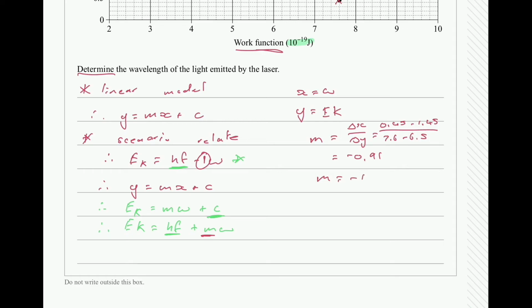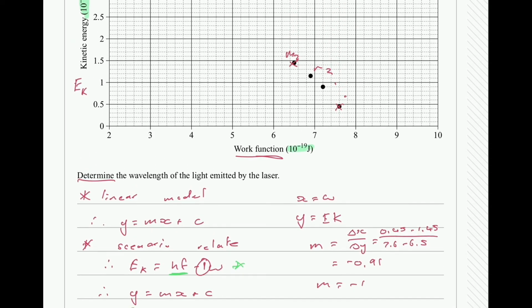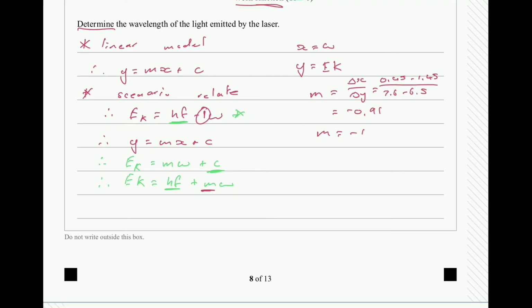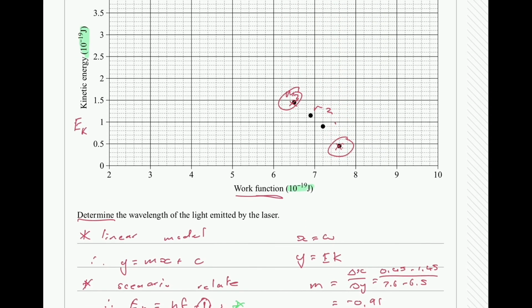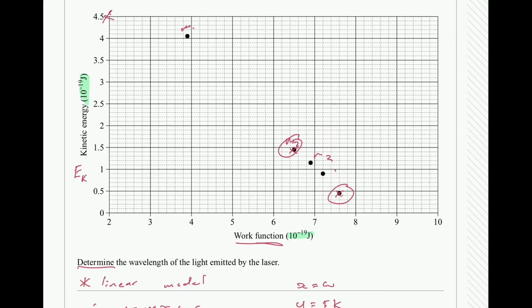Now, the example they give in the worked solutions by the QCAA, I find a little bit unfair. They don't use these exact values to calculate the gradient. They draw a trend line and map out to a certain point and then calculate that negative 1. So I'm going to go with the fact here that m is equal to negative 1. So we are left with a statement of hf being equal to our c value for our linear model. So we need to figure out our c value, which is the point where it crosses our y-axis.